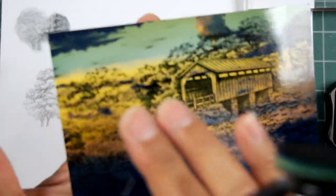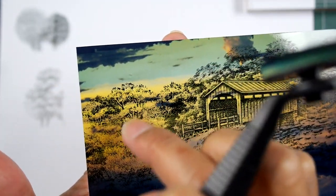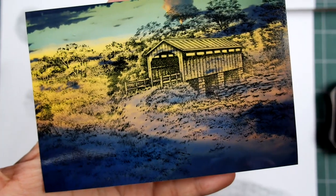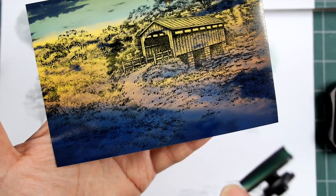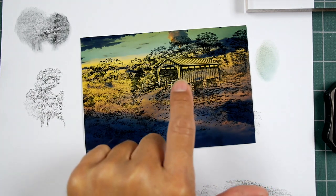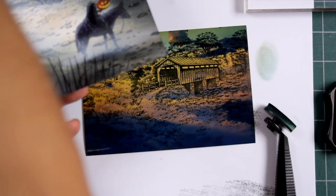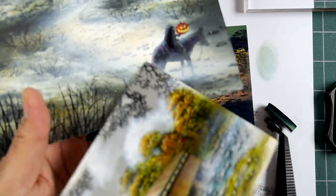And it's a little bit harder to tell when you stamp it out over the top of a photograph because you already have all these background forms showing through there. So what we're just going to do is reiterate things. You don't have to reinvent the entire wheel or get confused. Just in general, this is your covered bridge right here, right? And we can see where I have utilized them in these two scenes before.